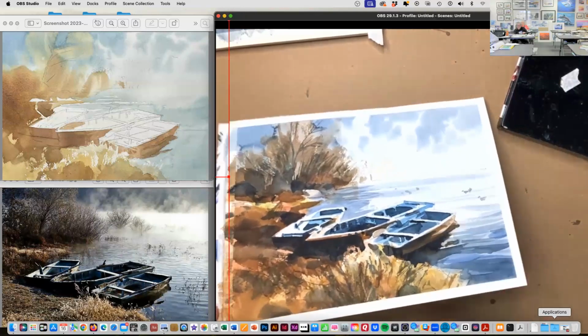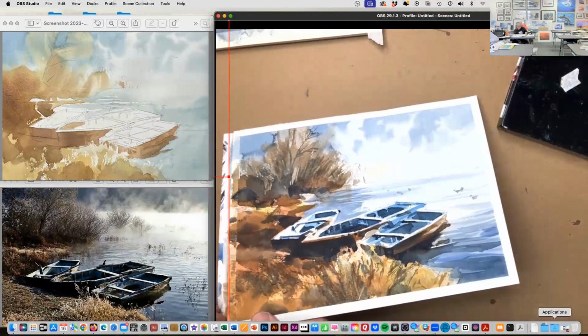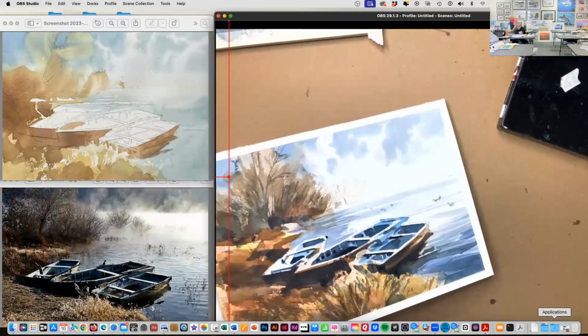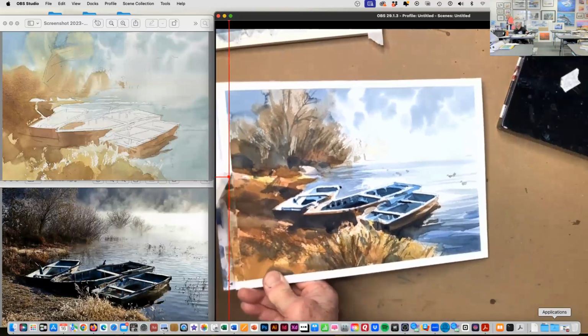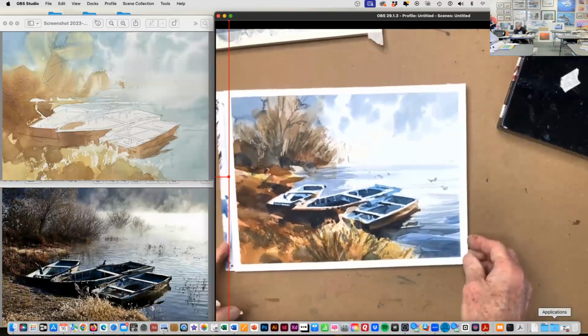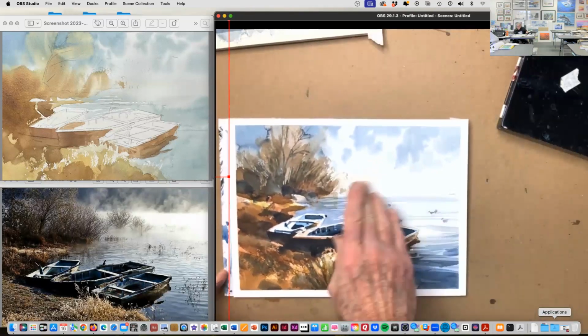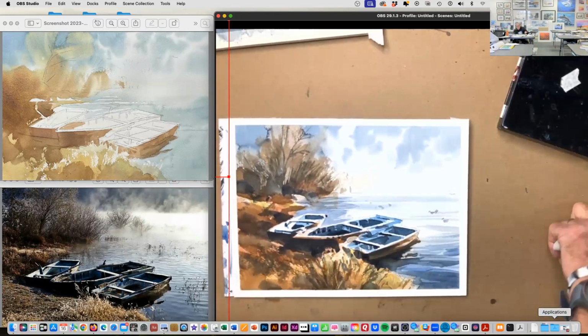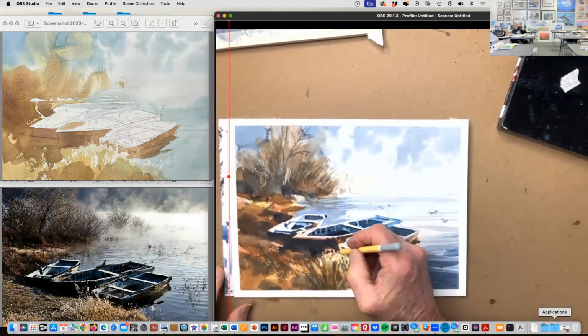I could go back with a little bit of gouache or white paint now and fix a few things, but that's later. I've got to like this first, and I think I went through the process, so I could like this. In fact, I could use a little bit of, this is a pastel pencil I have.